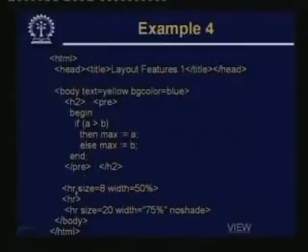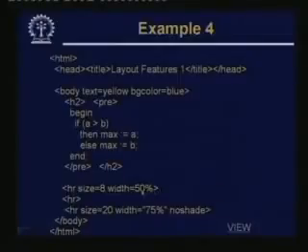And after this, in order to illustrate the horizontal rule, I have given 3 different horizontal rules. First one says HR size equal to 8. Size equal to 8 means the thickness of the horizontal rule will be 8, and width will be 50% of the displayed window. It will be a hollow rectangle kind of a thing. The second one, HR, will span the entire width of the page.